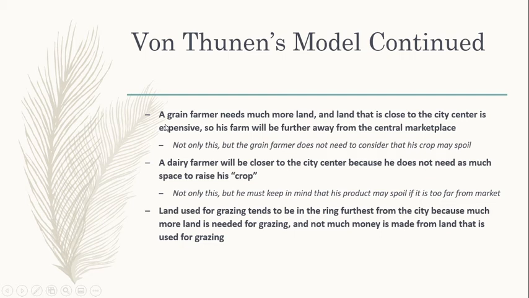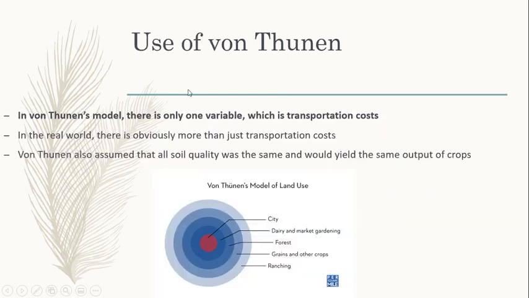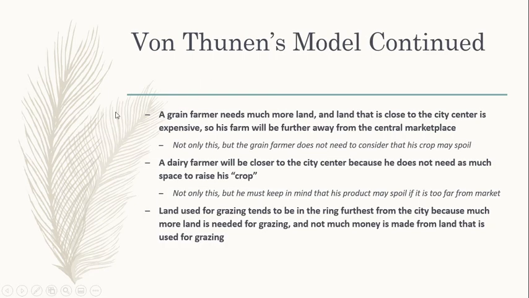A grain farmer needs much more land. So grain, think that they farm wheat, for like bread or flour. So if this is the case, they are going to need a lot of land. Now this is called extensive agriculture. When you use tons and tons of land, that's called extensive agriculture. You're usually not going to have so much fancy farming equipment on your land. You're not going to need as many people, but you are going to have a lot of land to manage, and usually it's going to be used for grains.